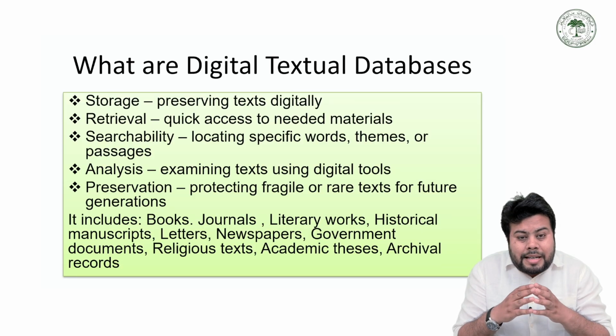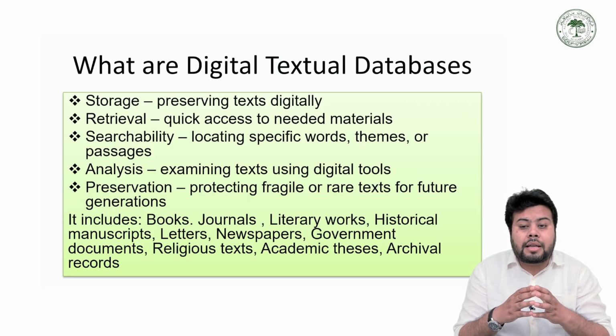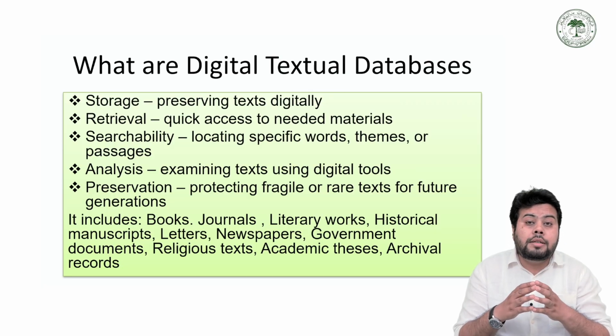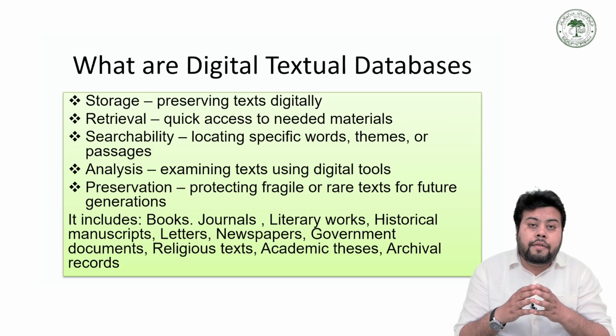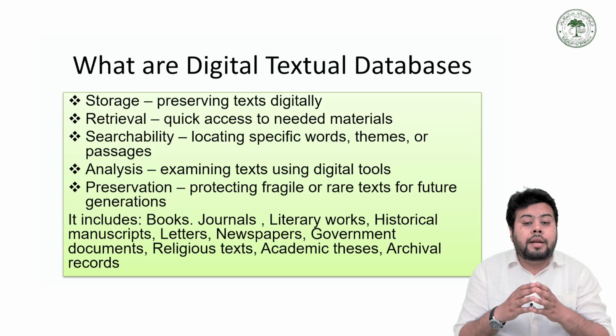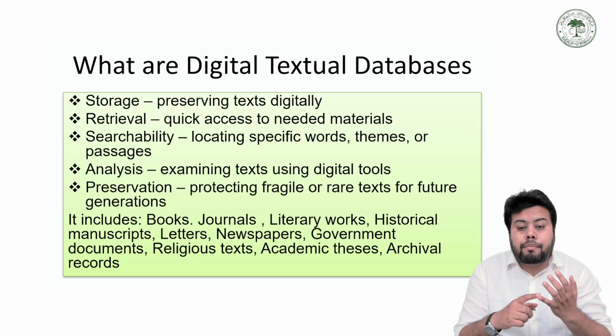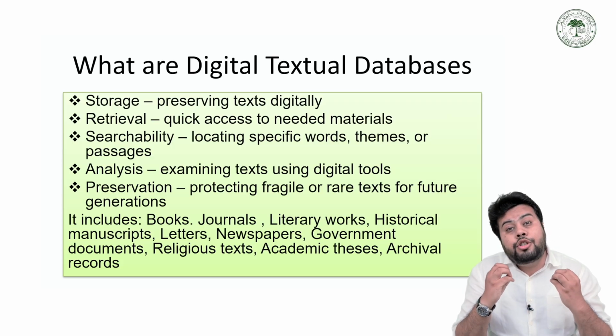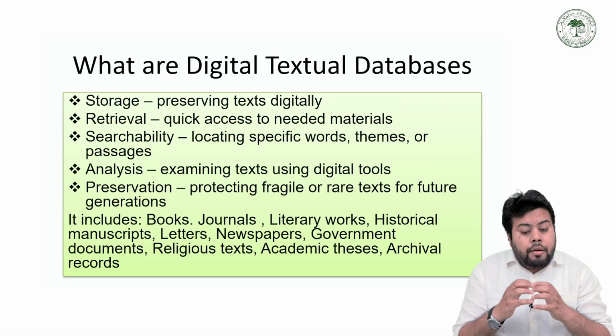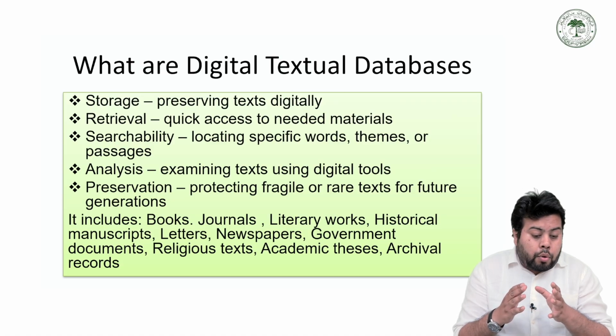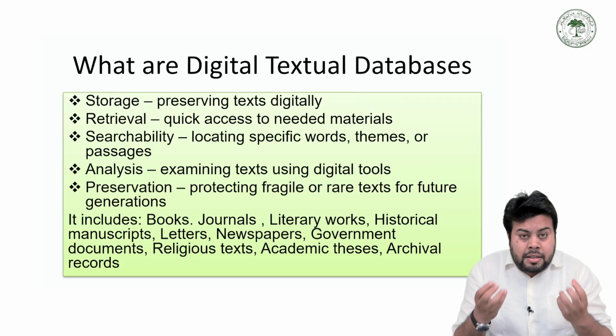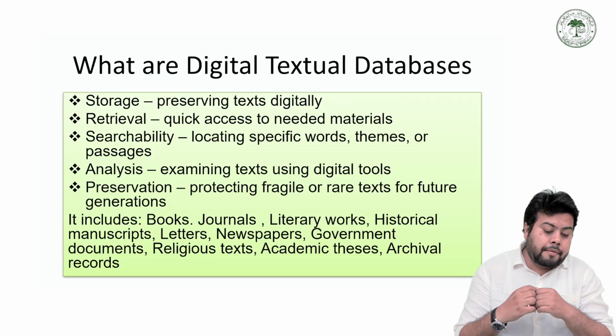So let us begin by understanding the concept of a digital textual database: an organized collection of text stored electronically in a systematic manner, so that the user can easily search, retrieve, analyze, and preserve the textual information. These databases contain written material in digital format and make it available for academic, professional, or sometimes even general use. Right? Now, what are the conveniences that a digital textual database has?